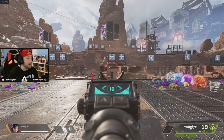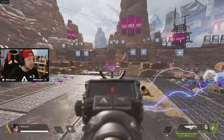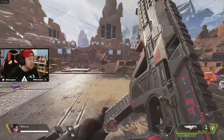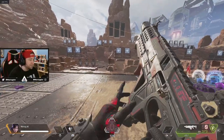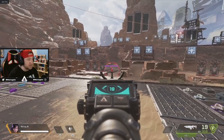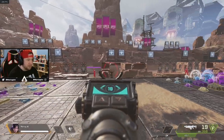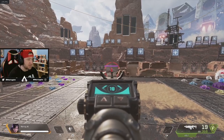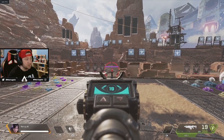Now, first thing I want to talk about is the iron sights, okay? So the iron sights on the gun are probably some of the best iron sights in the game, besides some of the other great ones. The iron sights on the gun are really good, I think. It doesn't take up too much of the screen. You can still see your target. The red circle is kind of a distraction a little bit, but it's kind of like a pure hollow sight. I think the iron sights are pretty decent compared to a lot of other guns, but really, really good compared to some of the SMGs.